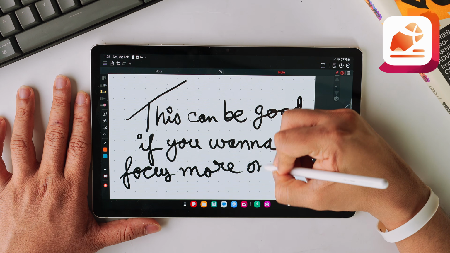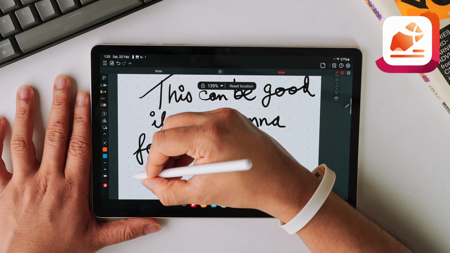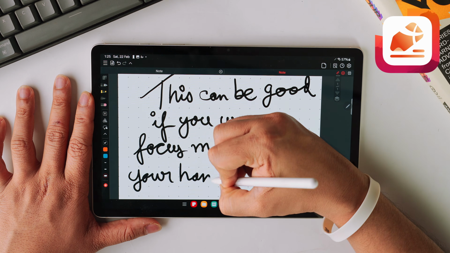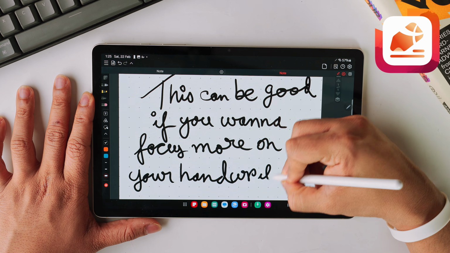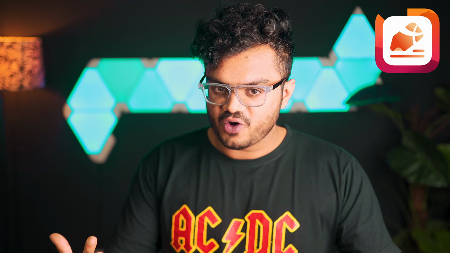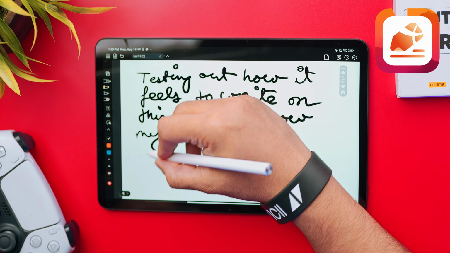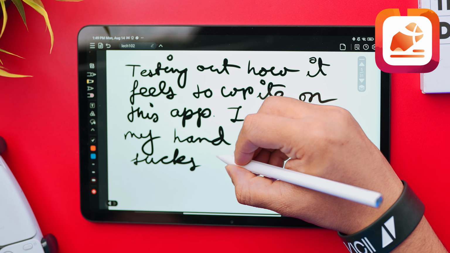Now it all comes down to the writing experience. The writing felt a bit slow here in comparison, but this can be beneficial for you if you're someone who prefers a calmer writing experience so that you can focus more on your handwriting. If you're that person, then TouchNotes can be ideal for that aspect. I personally like to write really fast and I don't really care about my ugly handwriting, as you saw. So if you're someone like me, then this will become more of a hindrance to you. However, if you prefer to focus on your handwriting, then this can be an excellent choice.